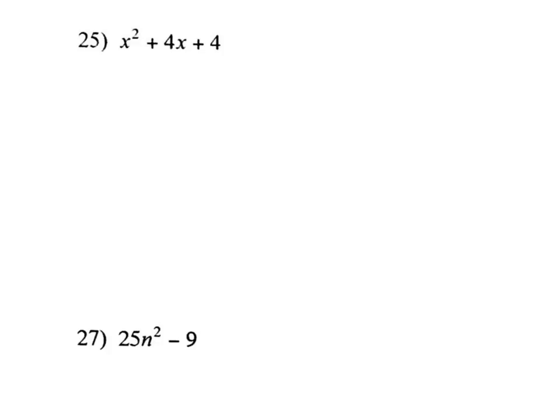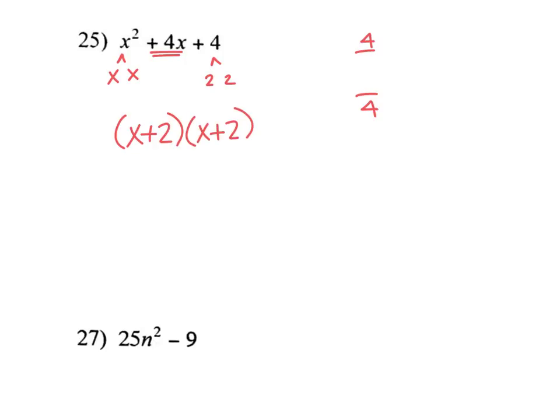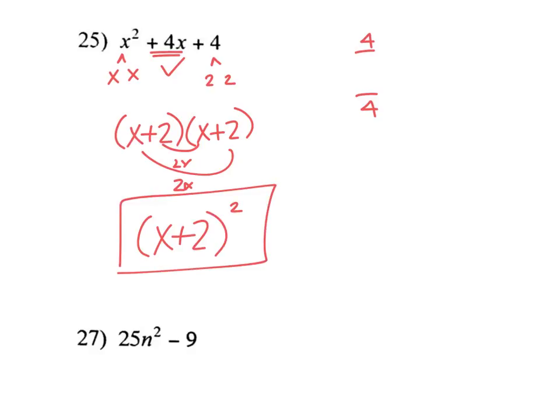All right, we're on the back here. You can set these up the same way, 4 over 4, but hopefully at some point you're going to start to recognize when you have first numbers and last numbers that are perfect squares. So this is x and x, 2 and 2, and since we have the middle, I don't want to use conjugates. I want whatever I have to be the same. So this is going to be x plus 2, x plus 2, and we'll just check to make sure that works. 2x, which does give me 4x, so my final answer is going to be x plus 2 squared because they're both the same factor.